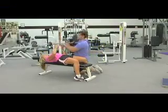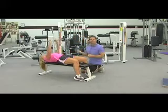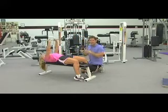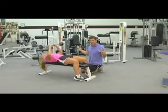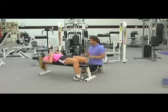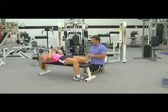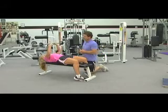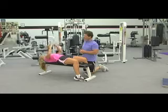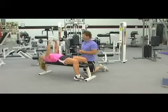Sonia's doing about 15 repetitions. We base our repetitions on what your fitness goals are. If you're someone who's trying to get as strong as you can, there's a certain number of repetitions. If you want to get bigger, like guys who want to body build, there's a certain number. Sonia has a goal of muscle tone with endurance — just general fitness goals — so we're giving her about 15 repetitions.